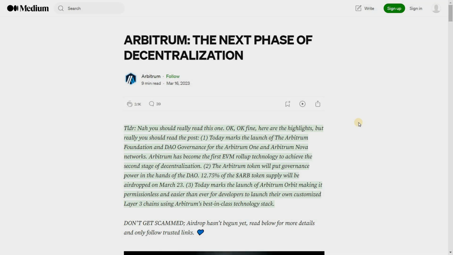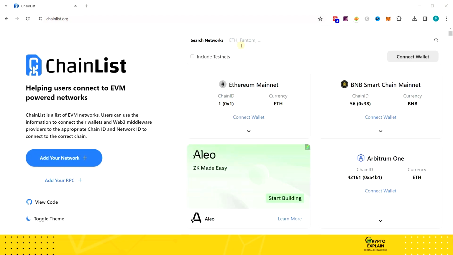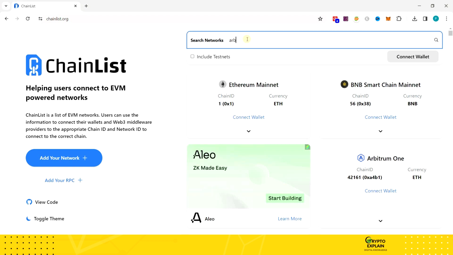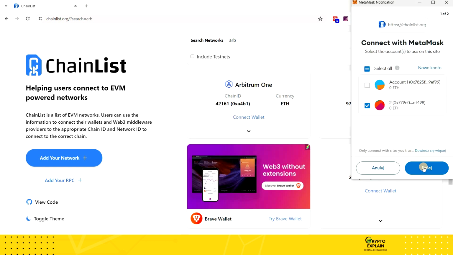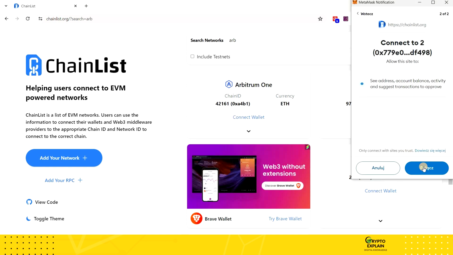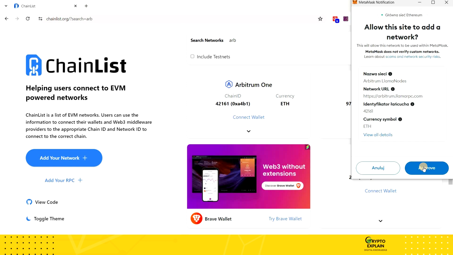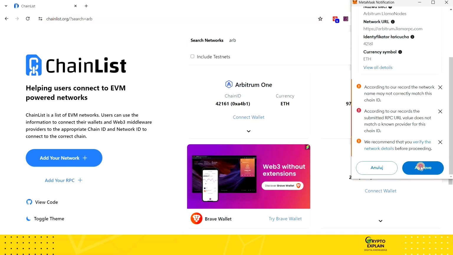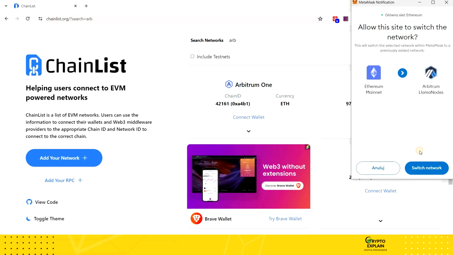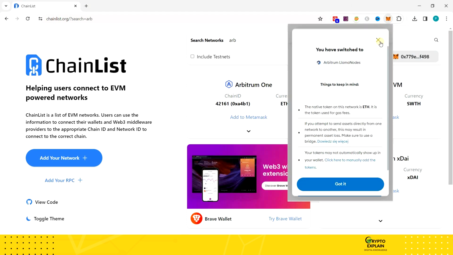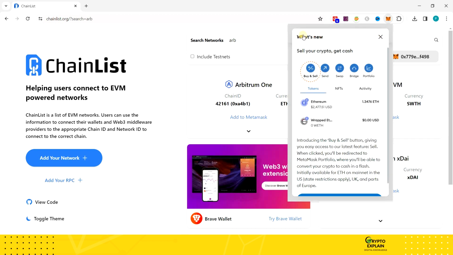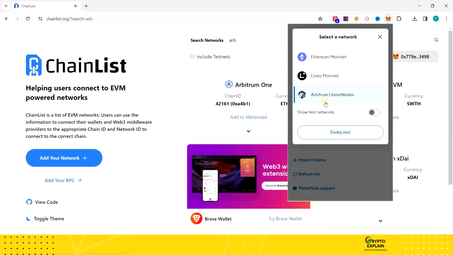When it comes to using web wallets that support Arbitrum, the most popular one traditionally is MetaMask. To add the network and gain access, you can visit the Chainlist website, search for Arbitrum, connect your wallet, and add the network to the ones available on your list. All the information displayed on the screen has been thoroughly discussed in another video of mine on handling MetaMask, so I won't focus on them here. After the entire process, the network appears on the list, and you can switch freely.